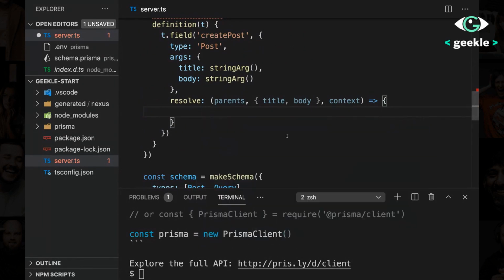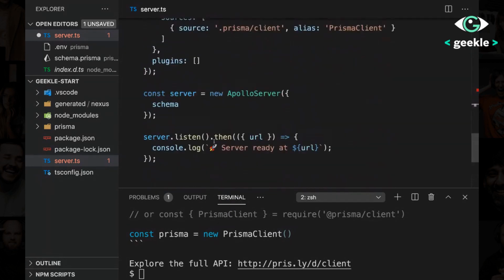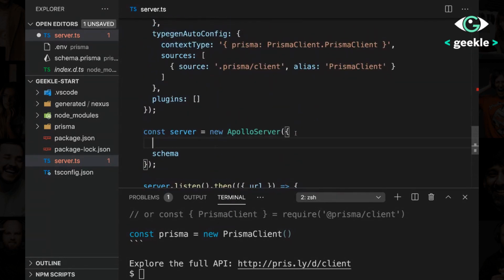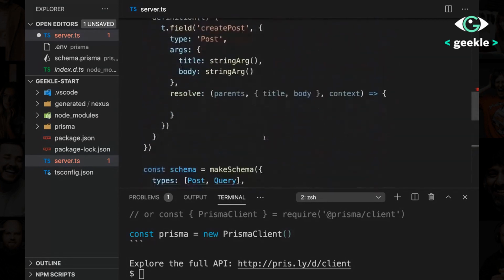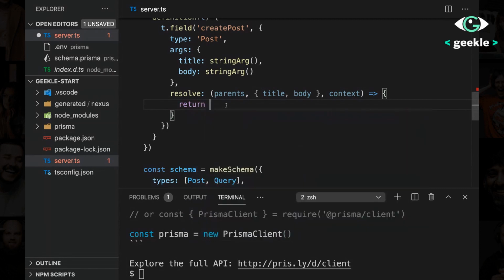And so with that Prisma client, I could just come in here and use it directly, but I'm actually going to put it onto context so it can then be passed around throughout my API. To do that, I'm using Apollo Server down here, and I can operate on the context down here, and I'll just say I want to include prisma on my context there. So if I'm over here in my resolver, I can say return context.prisma.post. So we get our post type that's type hinted on Prisma.